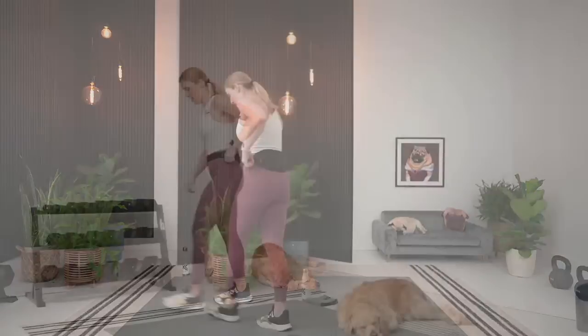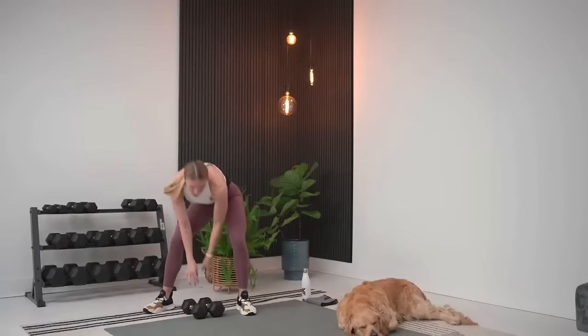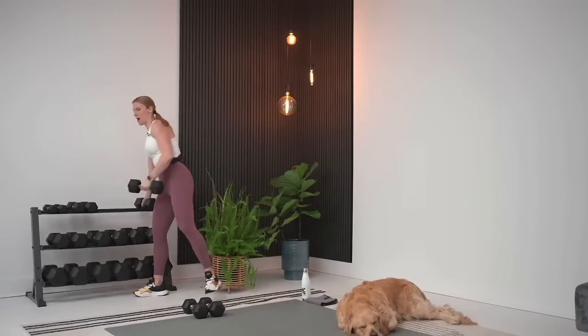So if you want to have some additional weights nearby, because all throughout this workout, we're gonna be alternating between upper and lower body, shoulder press first, followed by a squat. So get the weight you need for both of those. Have them nearby because we'll switch right back and forth. I'm gonna go with 15 for my shoulder press, and then I'm gonna grab 20 for my squat.